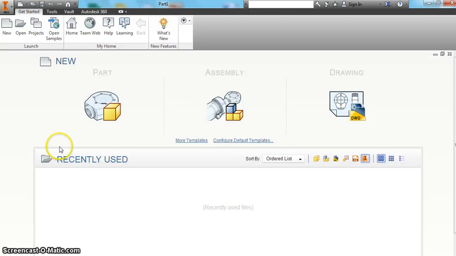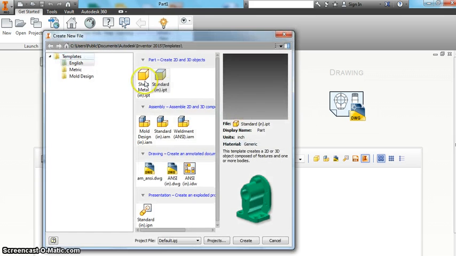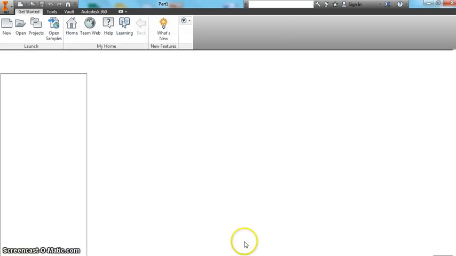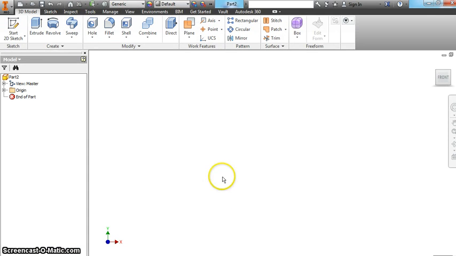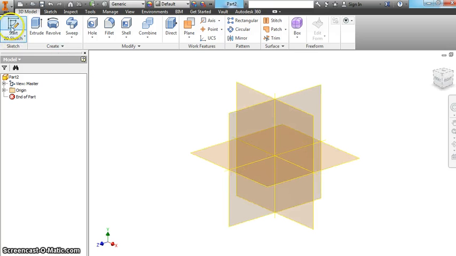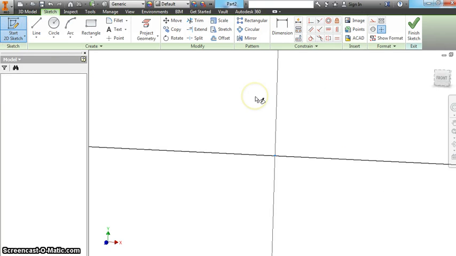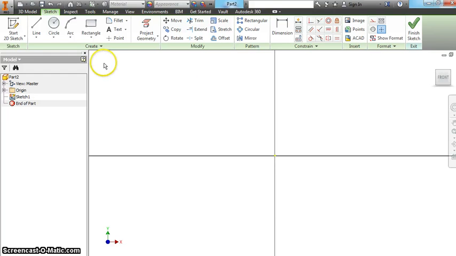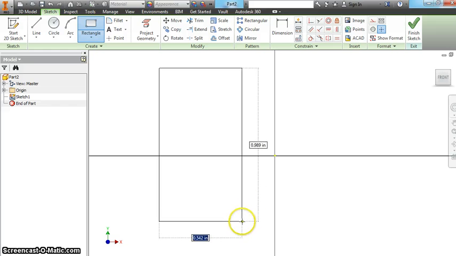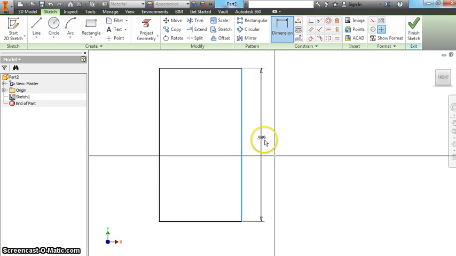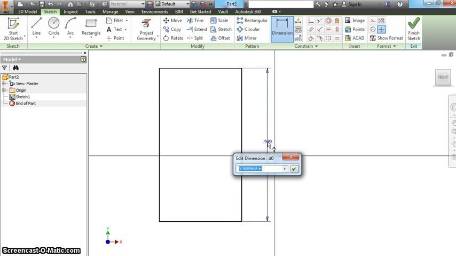Okay, now I'm going to make a pretty detailed shape here. So I'm going to start a new file, and this is just going to be one blade. Start my 2D sketch, stay in the XY plane. This time I'm going to make it a rectangle starting out. So let's say I want this, and I right clicked and hit OK there to get done. I'm going to dimension this. Let's say I want this to be 11 inches tall.